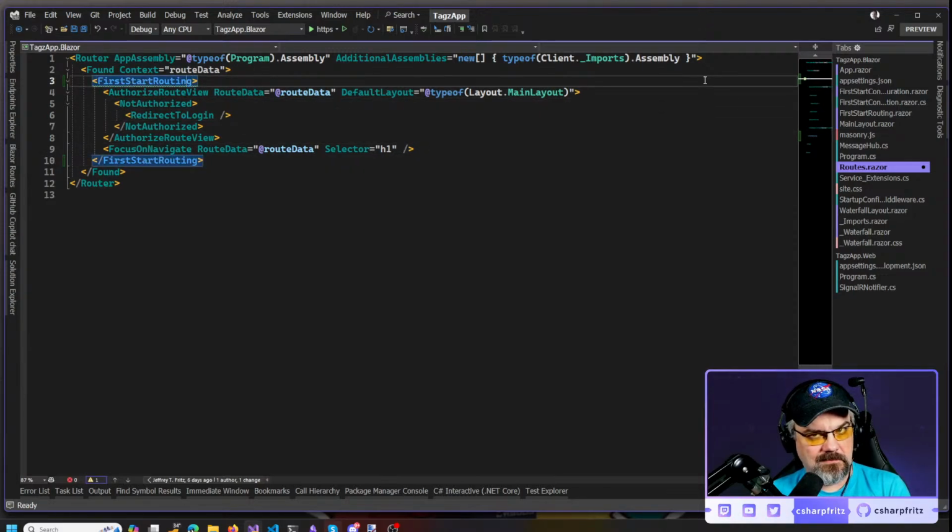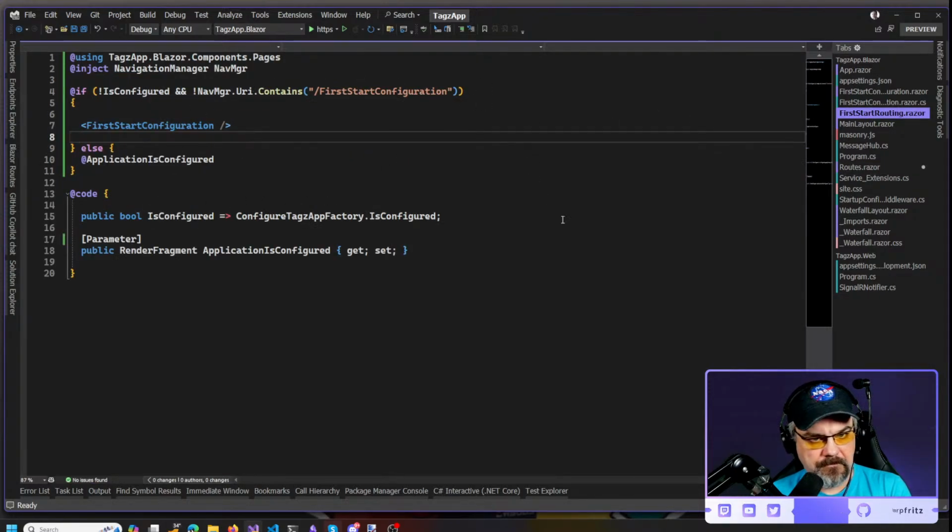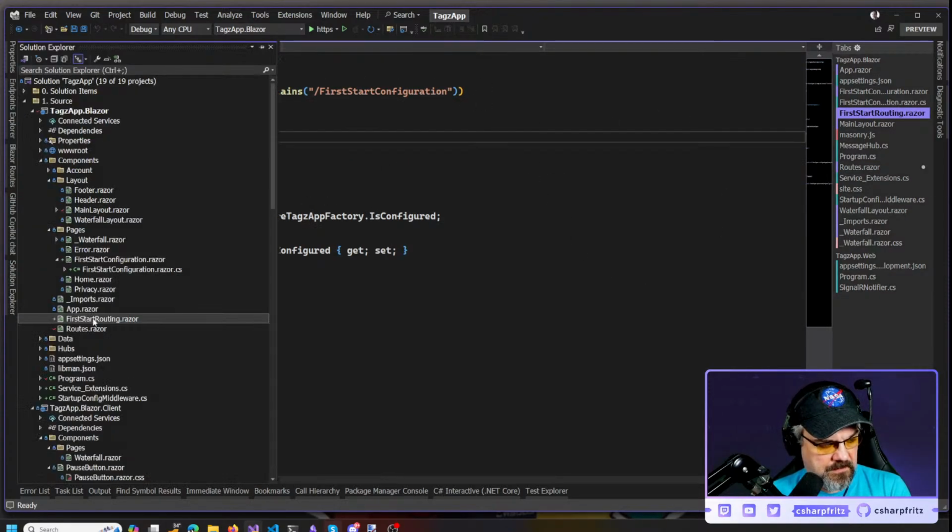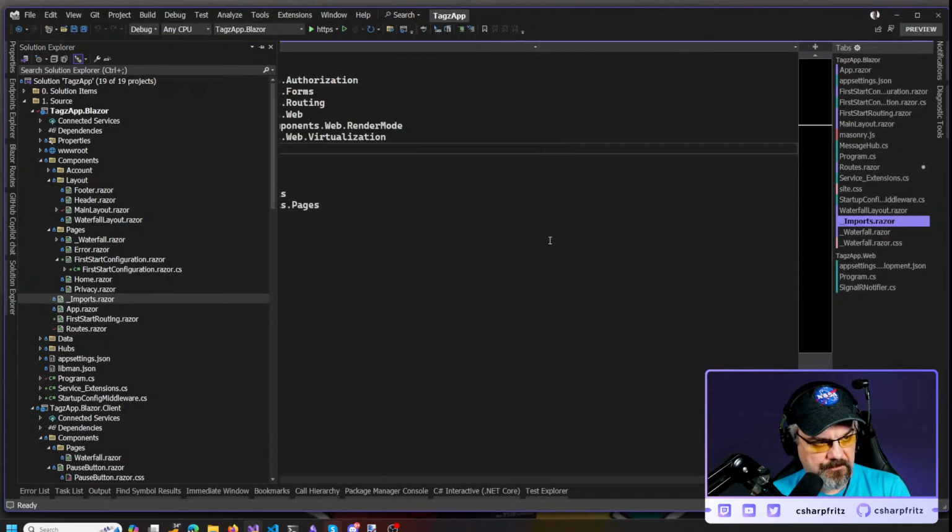That should do what I'm looking for here. That's in components. So tags app Blazor components.